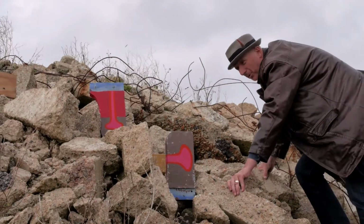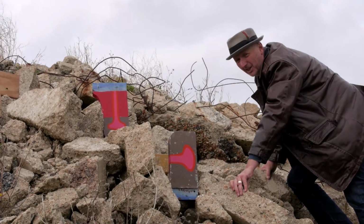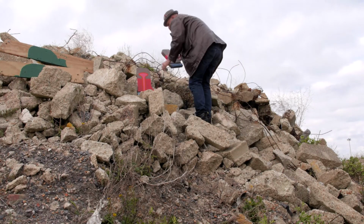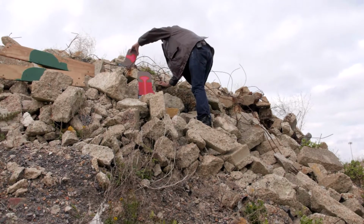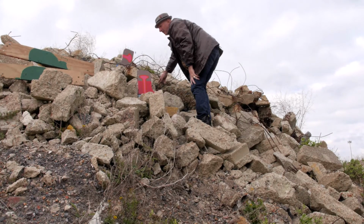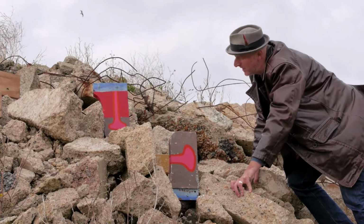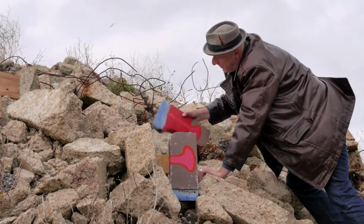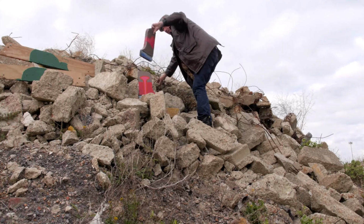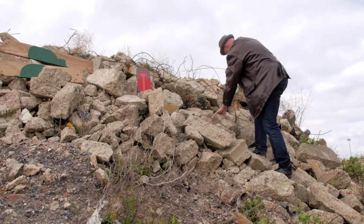So as an artist, it's important to be brave enough to play in public, even though you might look ridiculous like I do now, scrabbling around on this pile of old concrete. But if you don't play around and take those risks, you lose that fantastic thing that you have when you're a child, of just playing, trying things out, seeing whether something is good one way up or better the other way up, and what better the other way up might mean when you're scrabbling around on a pile of old concrete in Folkestone.